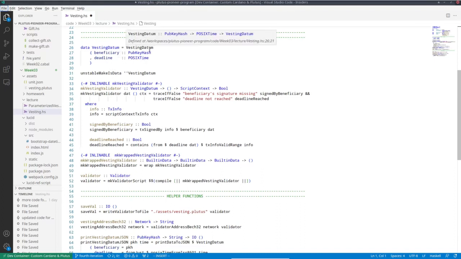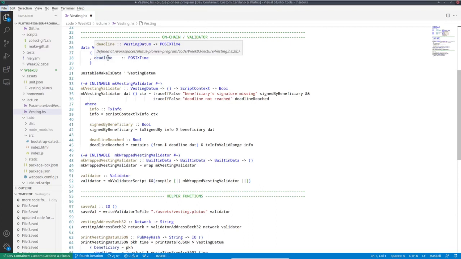The beneficiary is the pub key hash and the deadline is POSIX time. So the idea of the smart contract is that it should unlock only after the deadline has been reached and only if the transaction that does the spending, does the unlocking, is signed by the key of the beneficiary.